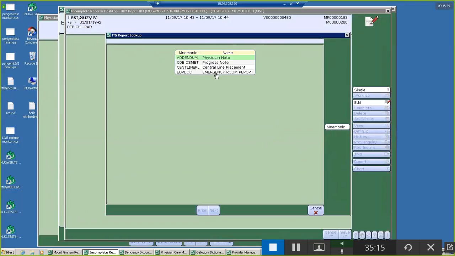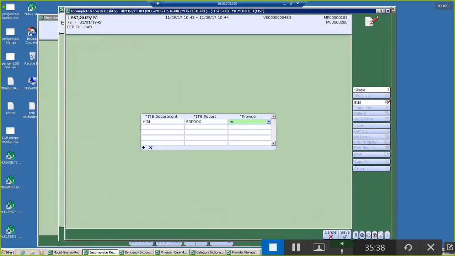Here, notice the ITS report lookup. It doesn't list all of the reports that are built within the ITS report dictionary. It's only showing us the reports that have a deficiency tied to them at a pending status, which we know the emergency room report was one that we took a look at, which had a deficiency that was tied to it at a pending status.